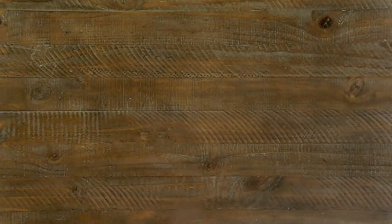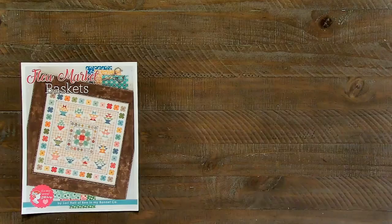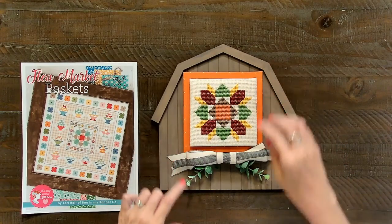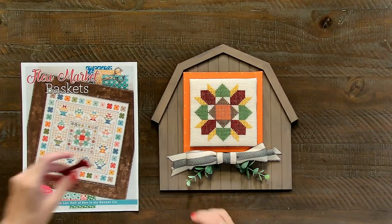Okay, so now we're gonna show you Barn Sweet Barn, which we started in January. So now we're on November. We took the center of Lori's flea market basket. Not John James. Nope. It's something I've never heard of before. I can tell you it's not on our site right now. So these are the Barn Sweet Barn colors.